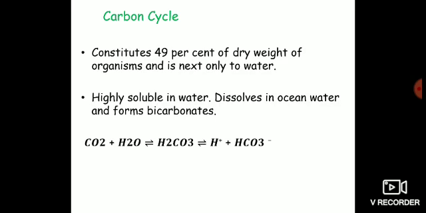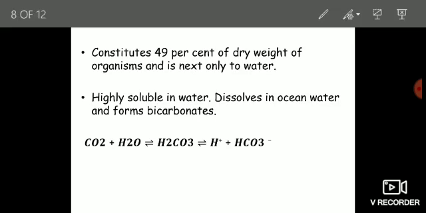Carbon constitutes 49% of the dry weight of living bodies of organisms and is next only to water. That means the first major component of living bodies is water, and the second major component is carbon, constituting 49% of dry weight. The carbon dioxide which is present in the atmosphere is highly soluble in water and it constantly keeps on dissolving in the ocean water and forms bicarbonates.